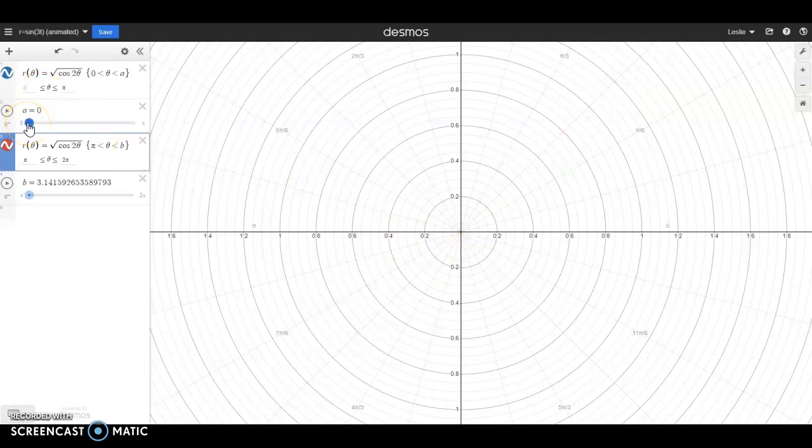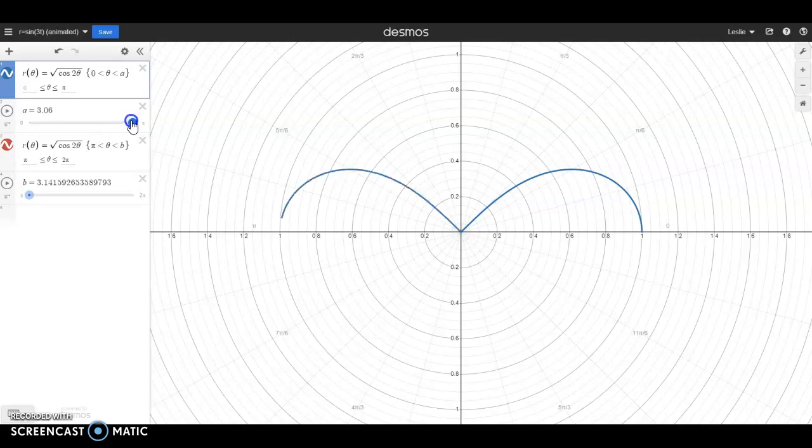All right, let's take a look at the square root of the cosine of 2 theta. Starting at (1, 0). And instead of starting at 0 and making a loop and then carrying on and making another loop, I started at 1 and made half a loop. Continuing on, nothing. Nothing at all for a while, because I'm going from 0 to pi over 2, and then from pi over 2 to pi, cosine is negative. And then from pi to 3 pi over 2, cosine is also negative. And it's not positive again until I get into quadrant 4. Well, if the cosine value is negative, I can't take its square root. So until I get to 3 pi over 2, I'm not going to see any more action.